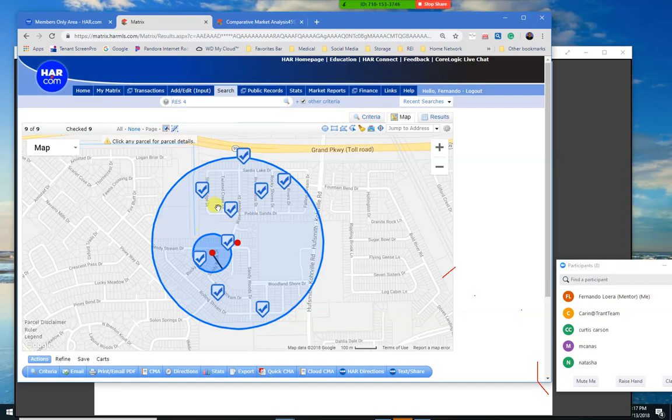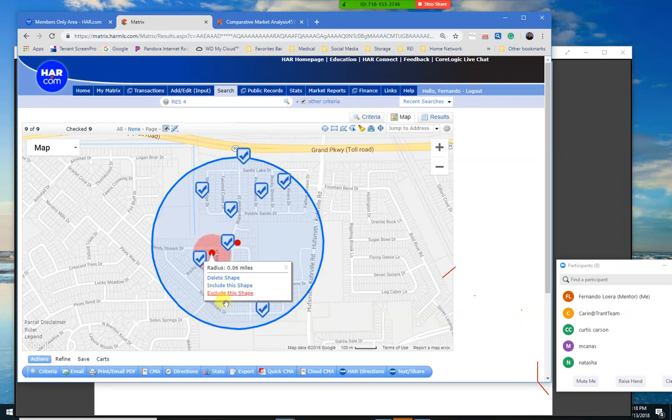And let's just say that you're speaking to the sellers, and they go, oh, but this area right here is not part of our subdivision, or what have you. You can create a circle or any kind of polygon, and then do exclude this shape.